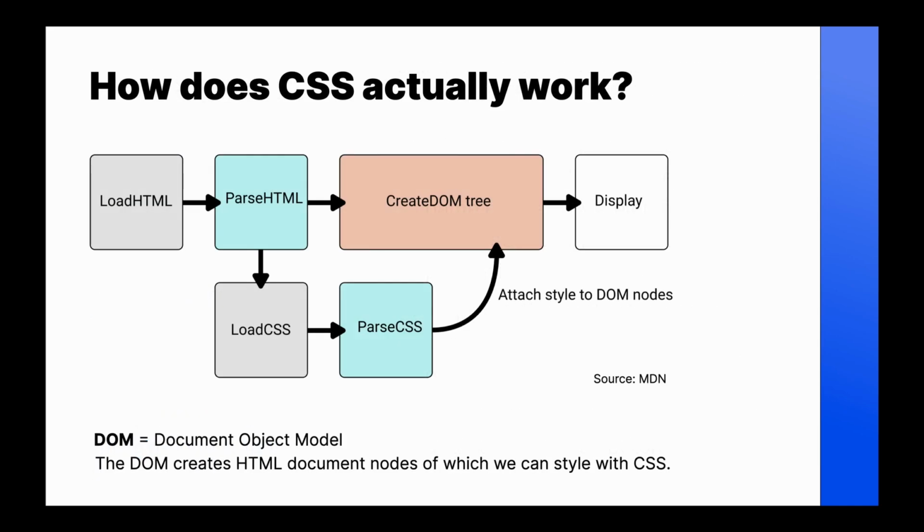This is actually sourced from MDN, the website basically with a ton of information about the web and how it works. The HTML page is first loaded, it's parsed, and then as it's parsed, the CSS is loaded and parsed. So you'll notice the HTML typically loads first, and then links to the CSS, which is then loaded and parsed, and it creates this tree in the DOM, which means document object model. And it essentially creates these HTML-based nodes in the web page that can be targeted with CSS specifically. So that tree is what you're able to target and is how cascading works in a sense, which we'll get into more of.